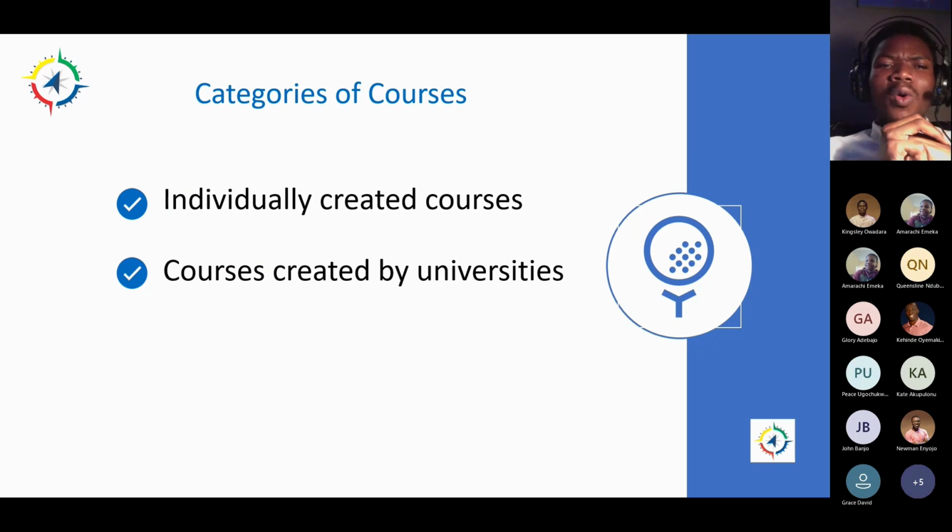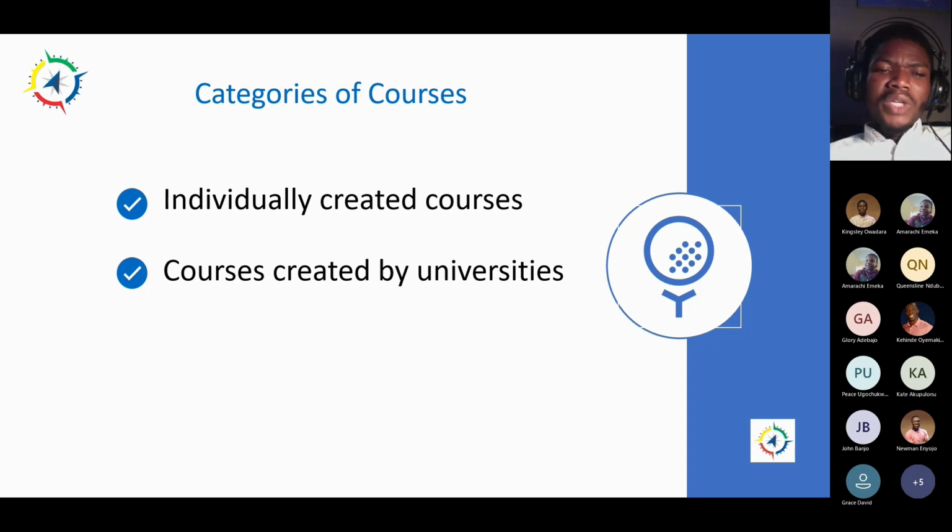The next you will see are courses that are created by universities. I don't know if anybody has observed it, but universities specifically actually generate courses. And I'm not talking about when you're officially enrolled in the university, taking an undergraduate, graduate, doctorate or postdoctorate course. No, they are just courses that are developed by professors, lecturers, or just the university.